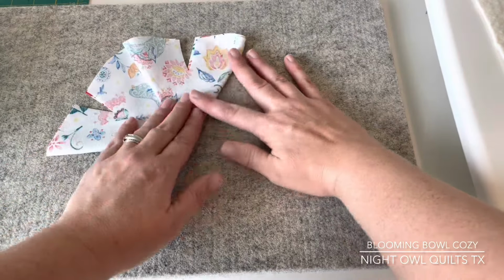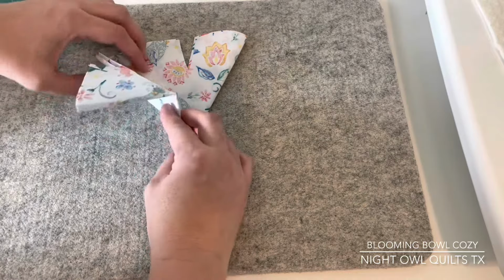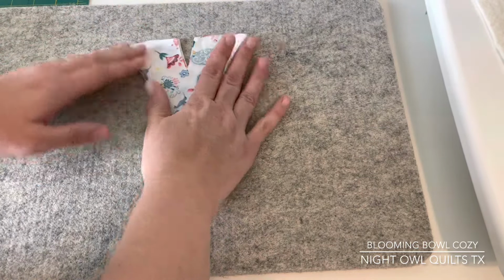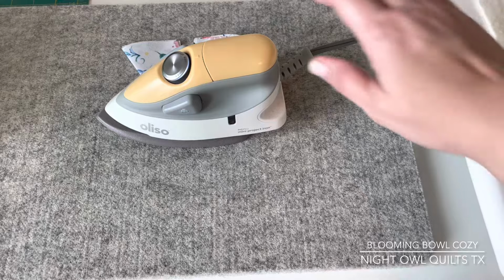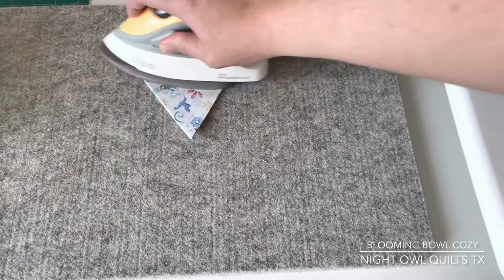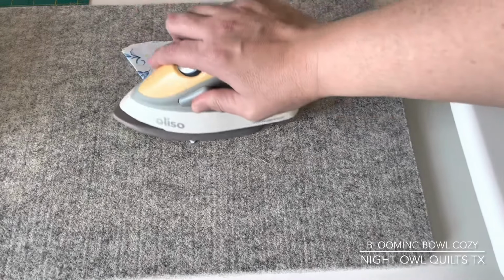If you would like to quilt your bowl cozy with the straight lines going across as seen in the pictures on the pattern, then this is the method that I use to do that. Please use any quilting method that you would like or that you're most comfortable with to quilt your bowl cozy. You could use straight line quilting, echo quilting, or free motion quilting.